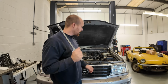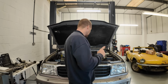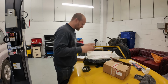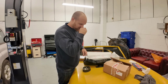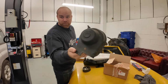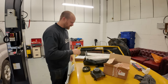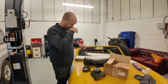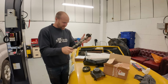Right, so it is actually about 3 weeks later now from everything that you've just seen. However, I have had a little bit of progress on the camshaft front. So you know the guy with the hilarious WhatsApp profile photo? He said £180 for that camshaft and also for the plastic cover that goes on the front, which I have here, because obviously that was missing from this one. So I got that and the camshaft for £180. It was all off eBay, so I just had to send him £180 bank transfer, hope that he wasn't having me on. But I am pleased to say he came through, and he came through in a big way.